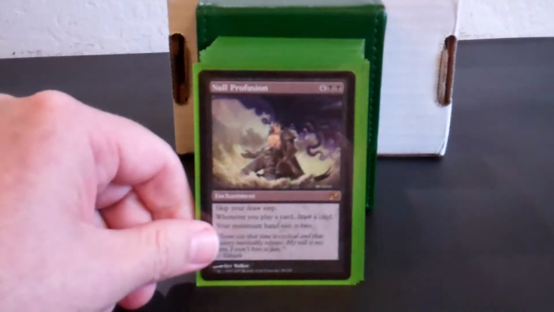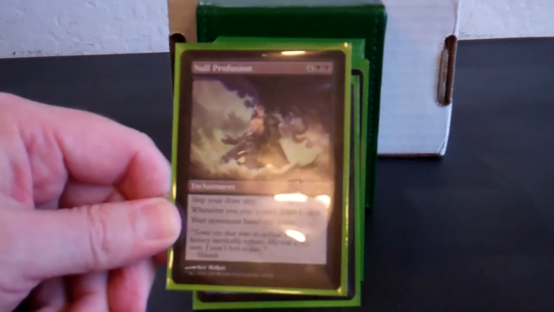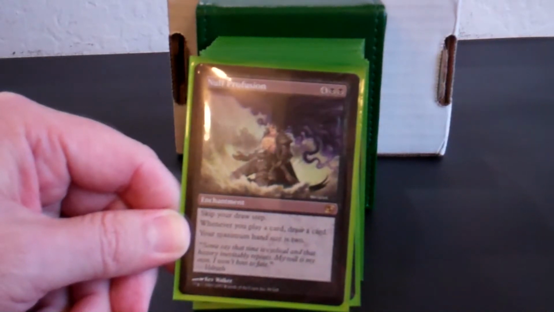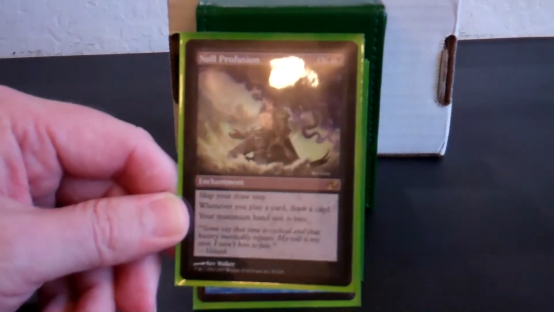The other card I'm working with here is Null Profusion. Null Profusion's awesome. You're already skipping your draw step, so I automatically looked at all the other cards that make you skip your draw step to see if I wanted to run them. This one's great, because when we get to some of these other cards, like the next one, you'll see why it's really cool. Maximum hand size is 2, but that's only important at the end of the turn, and that's okay, because with Damia, I'll draw 5 if I get down to 2.